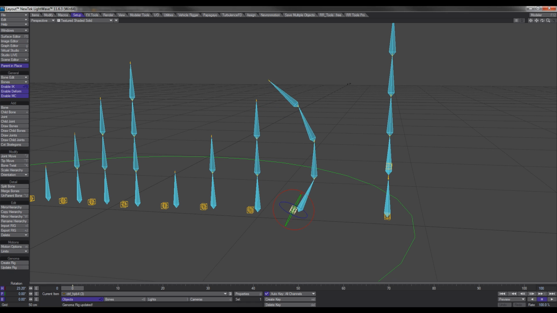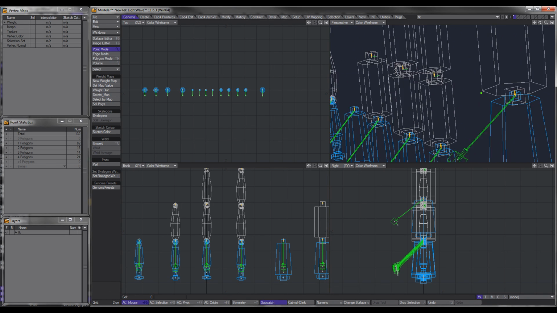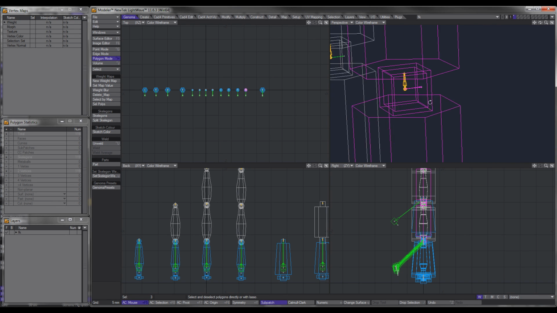It collapses on itself. It's doing the opposite. Rather than having the base go right, the rest of the bones go right. The base is going right, but the rest are going left, and that has to do with the direction of these little green buggers here.